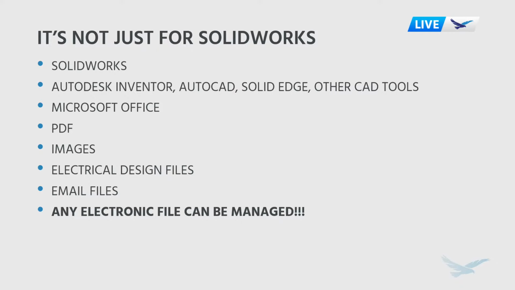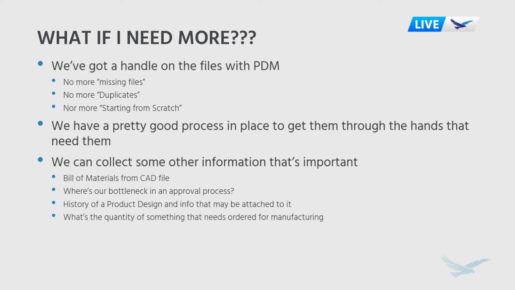Maybe you have Office documents that you want to control, or PDFs, or electrical design files. There's a number of different ways that you can get this data into PDM and start managing it with some form of a process. So what I just described there really applies to files that we're creating to represent our product data. And you might be asking yourself some questions at this point. Well, what about the other things that I need to do day to day within my job capabilities, right? I'm managing the files. I've got a good handle on that inside of SOLIDWORKS PDM.